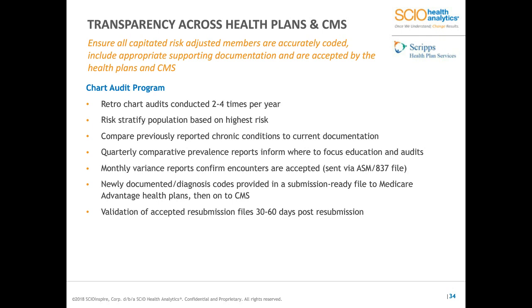And so that's how we complete our monthly variance reports, and we do a comparative. We use our prevalence reports to help us focus the efforts and know who we're going to chase during that time of year. And then, depending on what we have going on, we'll determine which risk adjustment coders will work on which effort.